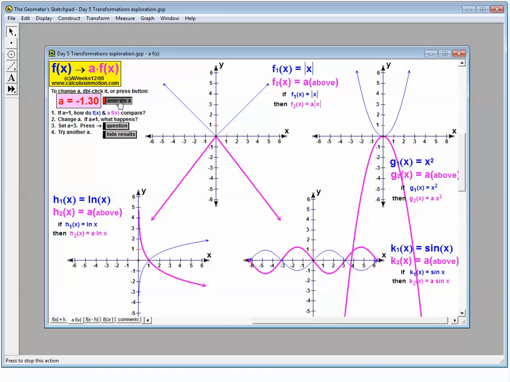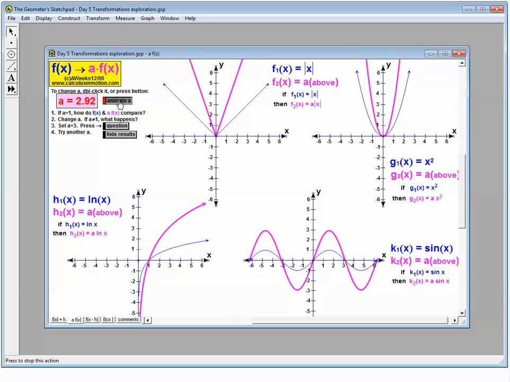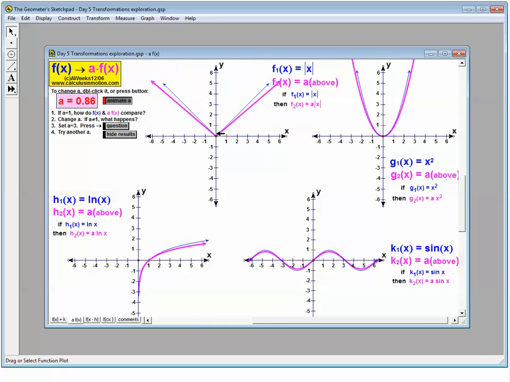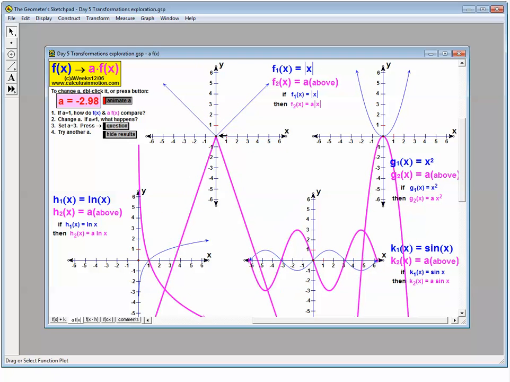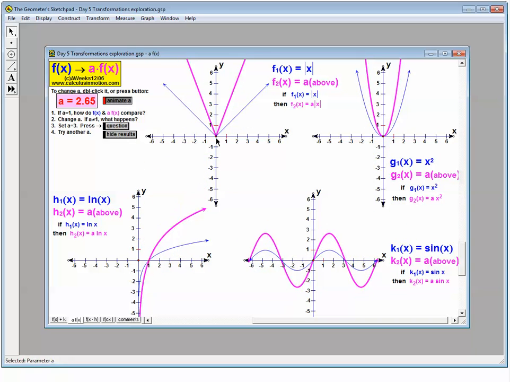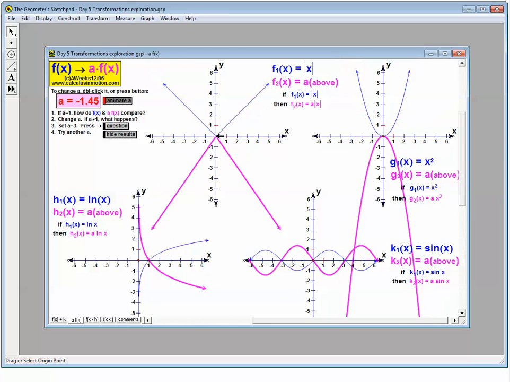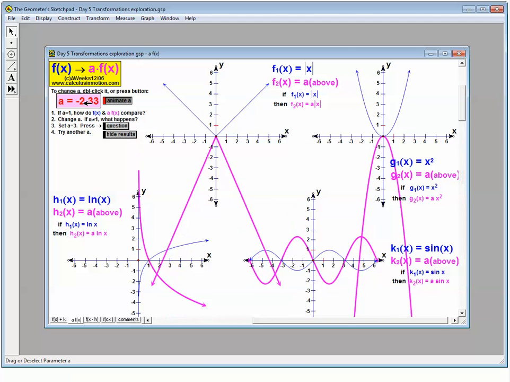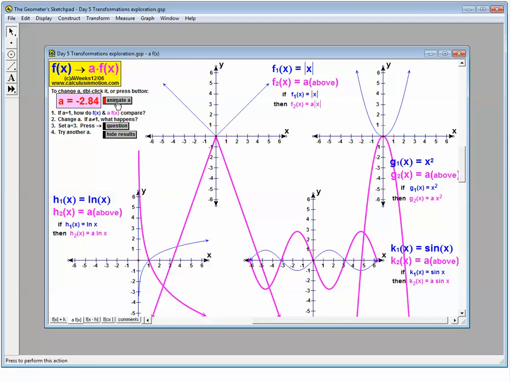This is the value that will make your graph shrink and stretch and actually flip upside down. But you notice that the starting point is not affected at all because H and K have not been changed. H and K are still 0. When A is positive, we're still going upward. When A turns to a negative value, that's what flips the graph upside down. Let me stop it on one of the negative values.